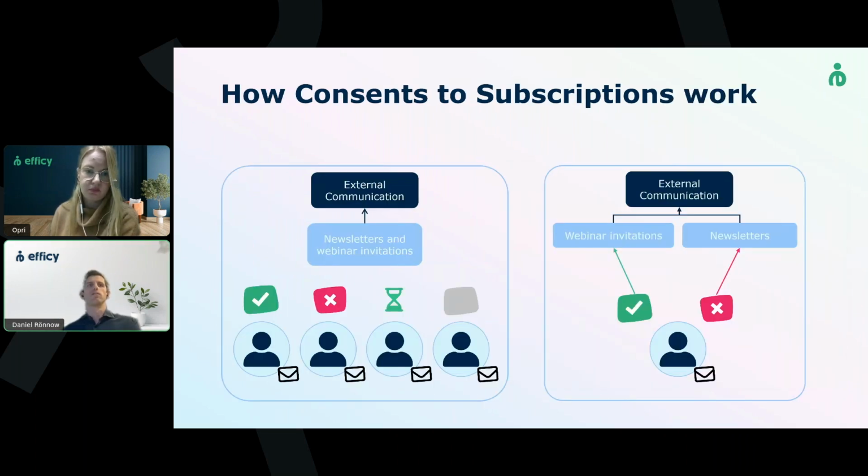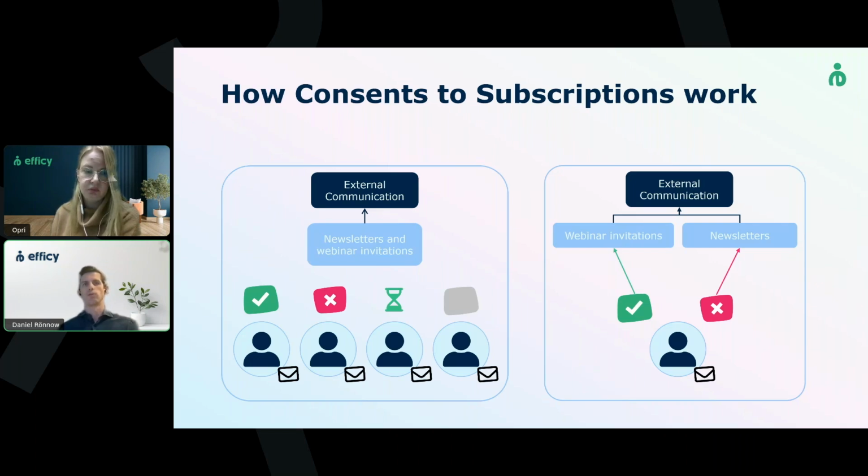So this is a quick example of what this could look like in terms of consents to different subscriptions. These are the same examples that you saw in the slides before. On the left-hand side, we have 4 different profiles with different consents to the newsletter and webinar invitations. You have one profile that has opted in. You have one profile that previously had opted in, but now has opted out, so you cannot send to that profile anymore. You have a profile that is pending opt-in, and just like Opri said, it's someone that is waiting for confirmation of that opt-in. So we cannot send to those either, even if they will hopefully become an opted-in profile shortly. And then there might be profiles that don't have any relationship with your invitations, of course.